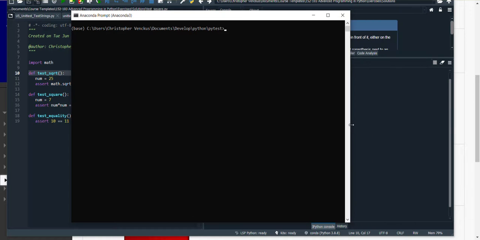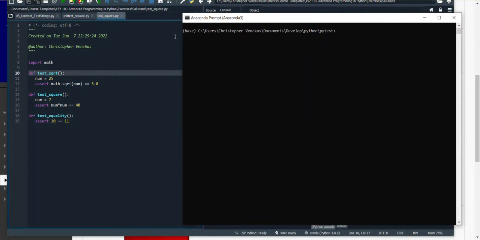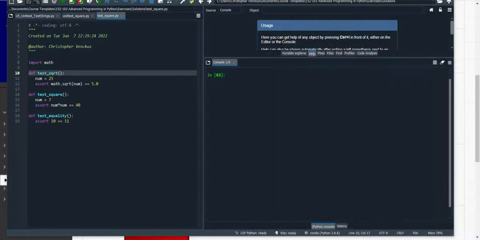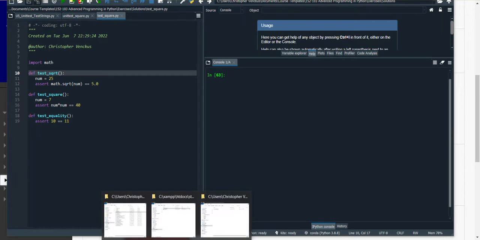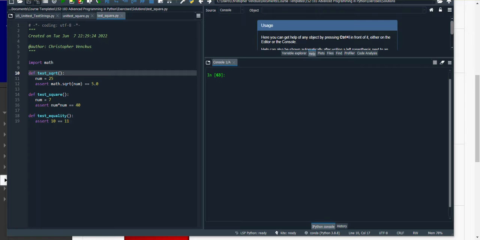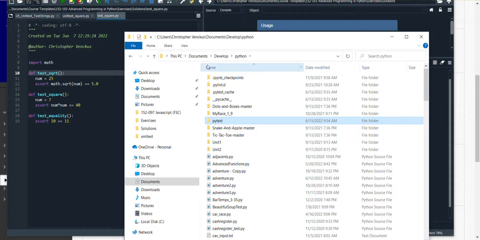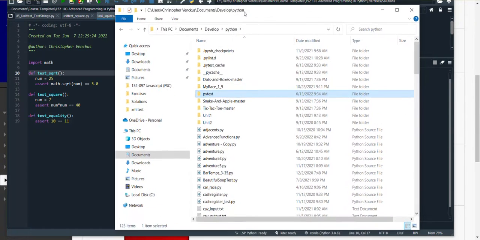And here's another little trick just so we don't throw you off. You'll notice my file is located over here. I'm going to move this out of the way again really quick. I've got mine in a directory called Advanced Programming Solutions Test Square. Let's see. Oh no, I took this program and I copied it to a separate directory. So what you've got to do, this is the way I did it. I've got all my Python code in a directory called Develop Python. That's just how I have mine structured. And then in here, I create a directory called PyTest. Now I can put anything in here that I want to test using PyTest.